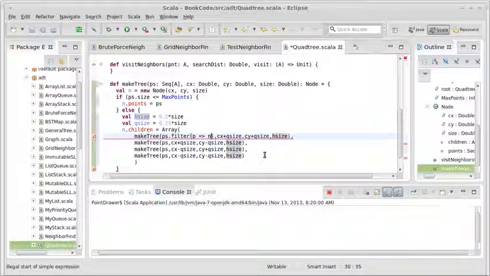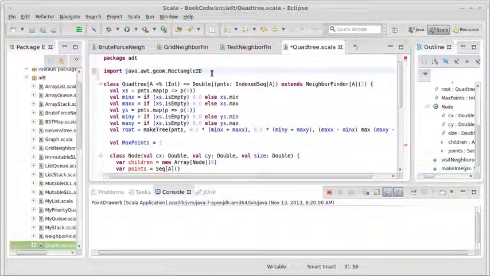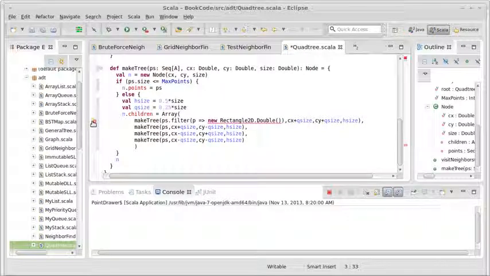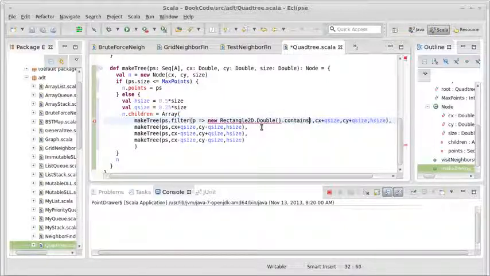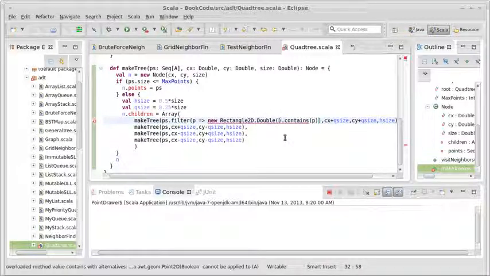P rocket, and then I'm going to make a new Rectangle2D.Double. Let's see if that imports properly. Is it because I'm not passing anything? Okay, that's fine. Dot contains P. Yes, okay, so now we just have to pass in the parameters.